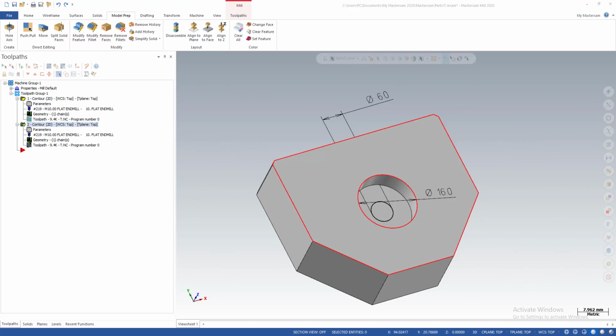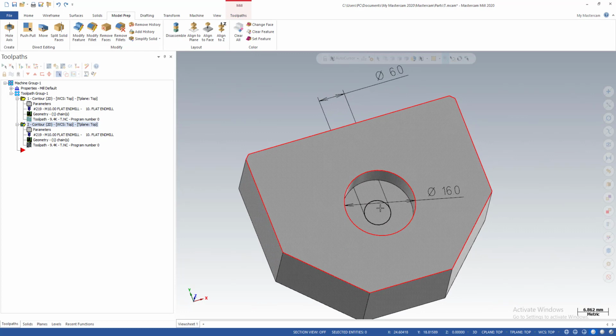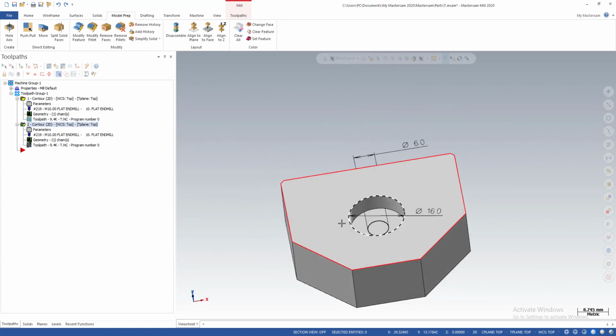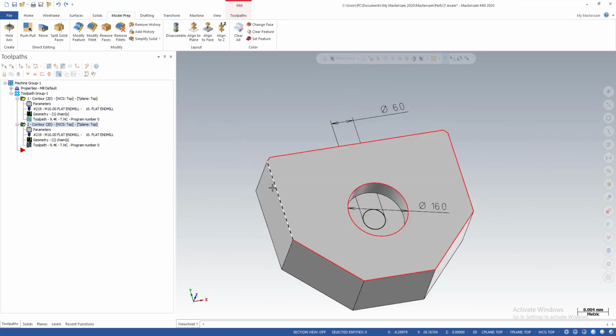Okay, and the tip for today is how we can modify an arc, a circle, or a line in Mastercam. For example, you can see on the screen I have a part like this, very simple.